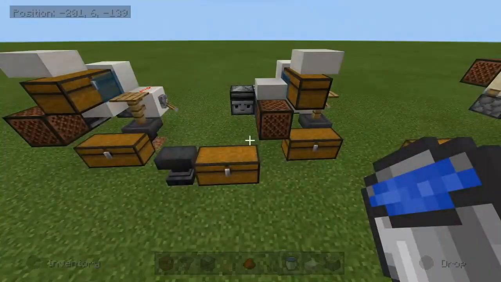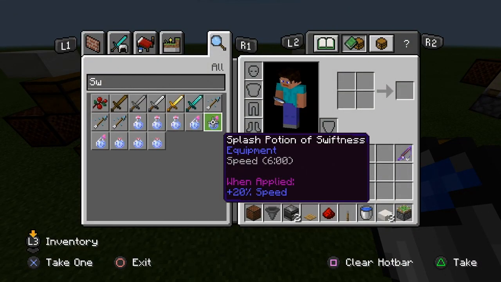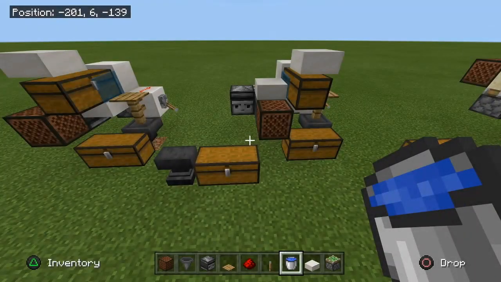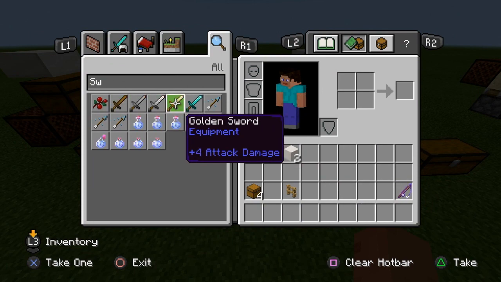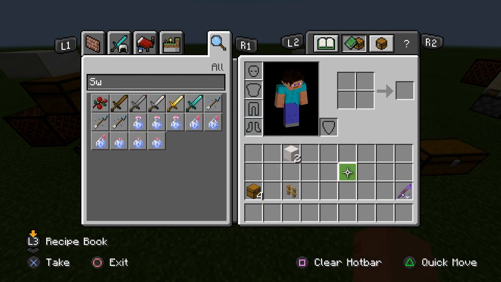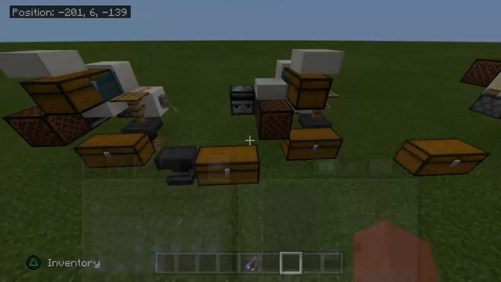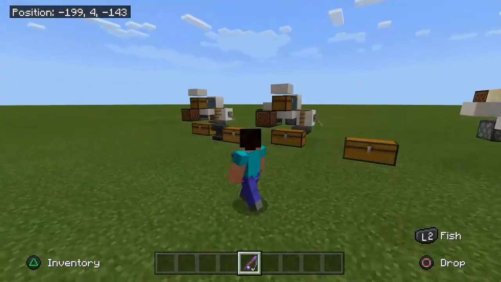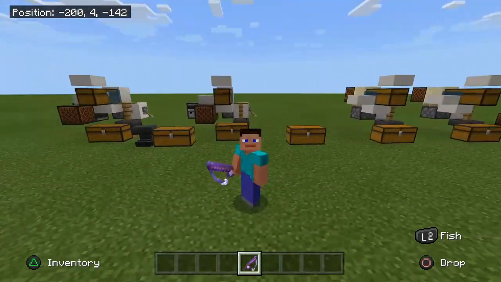Now, I honestly kind of do like this more than the actual AFK fish farm I built for the PS4 a while ago, just because this one has an alarming system. Even though this one doesn't really work all that well fully AFK, it does make a difference. This one is a lot different than fishing in, let's just say, a lake or an ocean biome. This one right here will tell you.